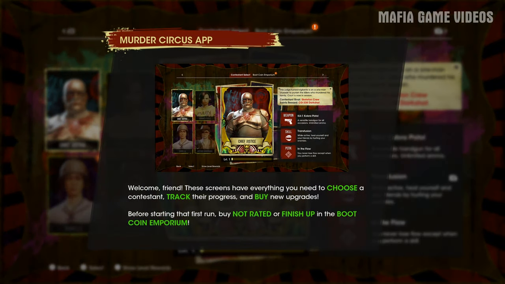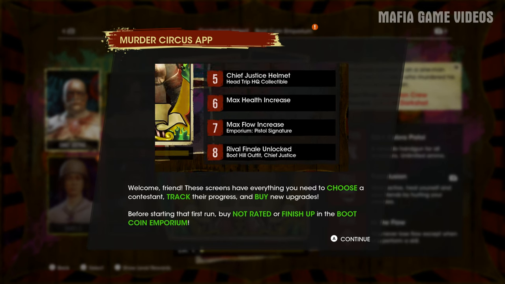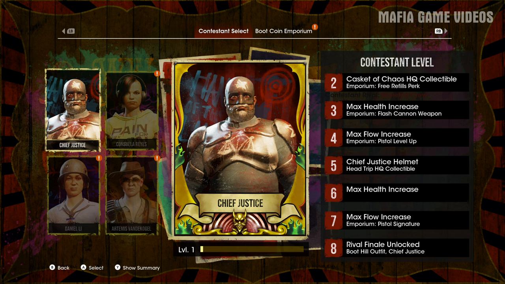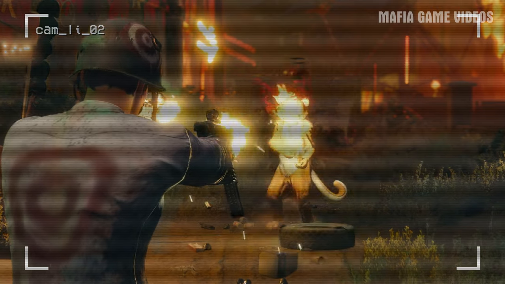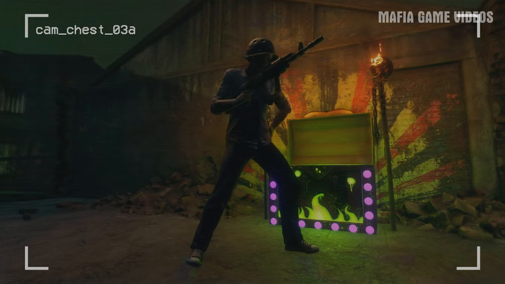Now let's talk about the Murder Circus game mode. There is a maximum of 8 levels all 4 contestants can reach. Each level gained will be met with rewards, some of which will make you last longer in battle. To level up and gain experience points, you have to kill enemies. When you kill an enemy NPC, they will drop boot coins which you can spend at the Boot Coin Emporium.